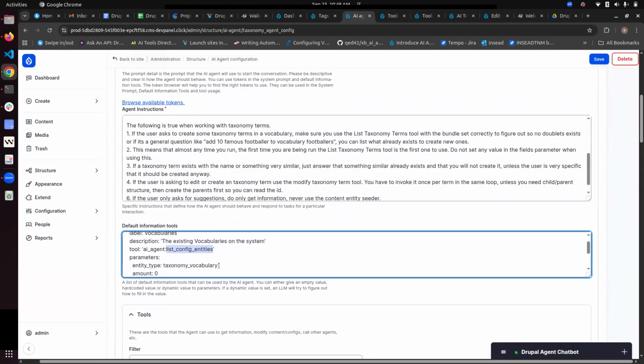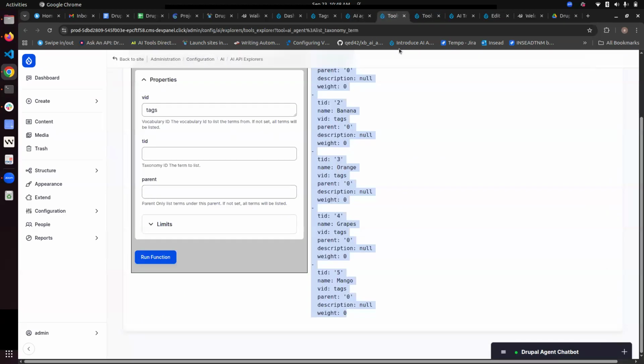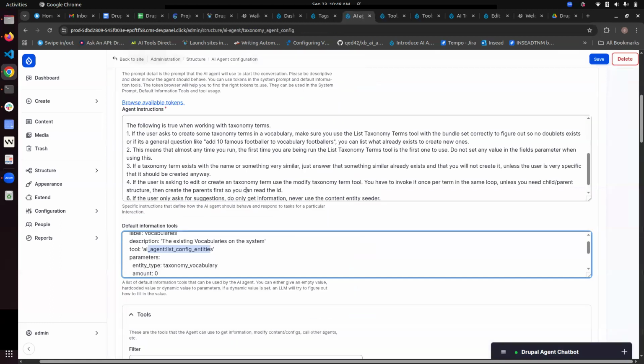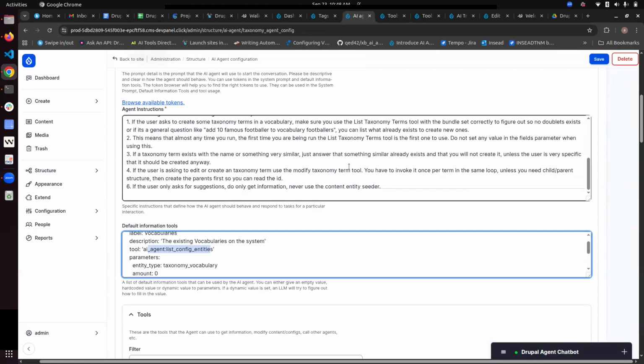And in the backend, what will happen is whenever this agent gets triggered, this tool gets executed. So a tool is basically a plugin. Whenever the tool gets executed, the results of the tool will get added directly after the system prompt itself. So in that way, the agent will have the necessary context in the first request itself.